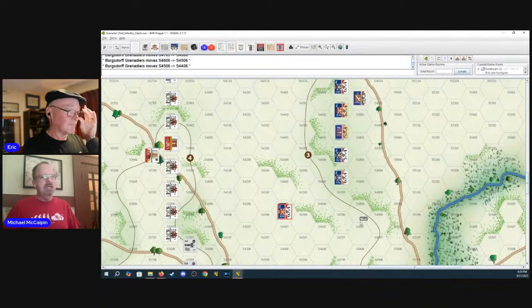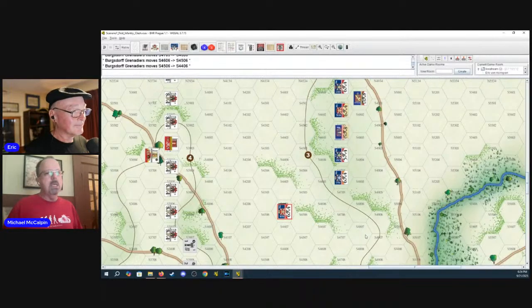However, if you're willing to take a risk, you can perform what's called a rapid march. A rapid march is where you can add up to 50%, rounded down, to your movement allowance, at the risk that at the end of your movement you need to roll a disorder check.